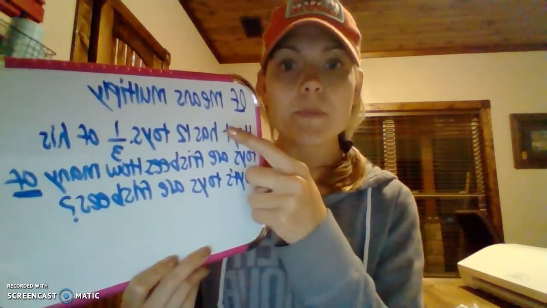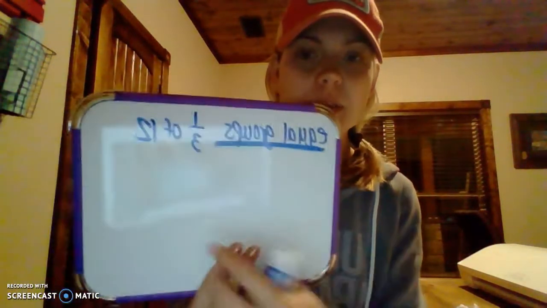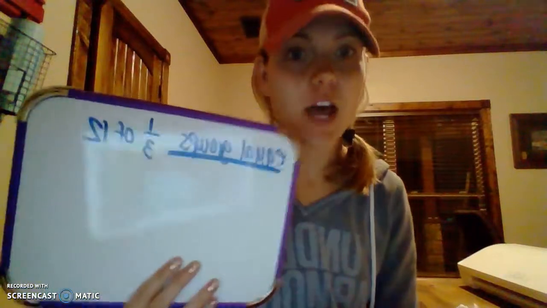And so there are different ways to look at this as well. Now we can remember that "of" means multiply, so we can always do the standard algorithm here, 1/3 times 12. But when you're looking at a model, it's not going to be a repeated addition model. So let me review what some of those types of models look like. Okay, so we're trying to figure out how many of Hoyt's toys are Frisbees, and we want to figure out what 1/3 of 12 is.